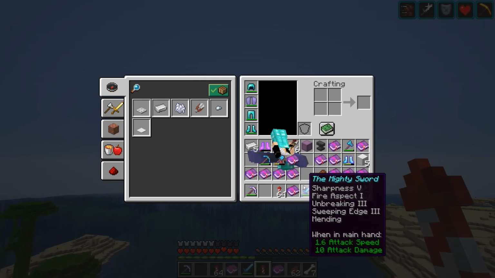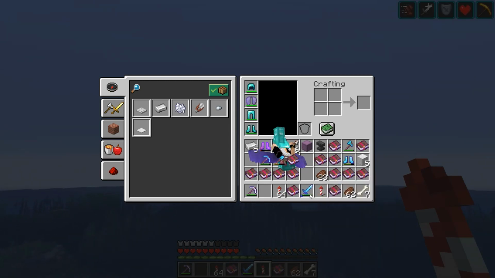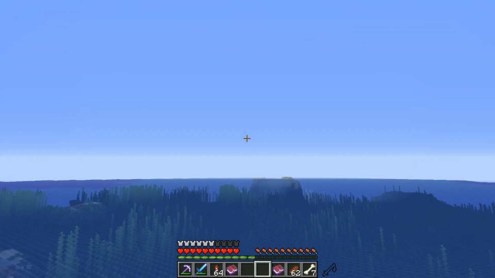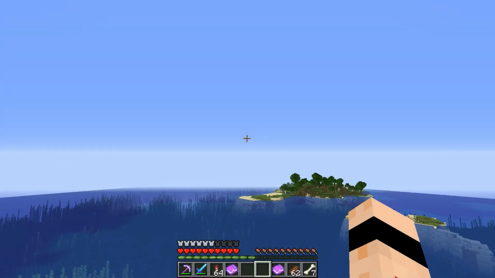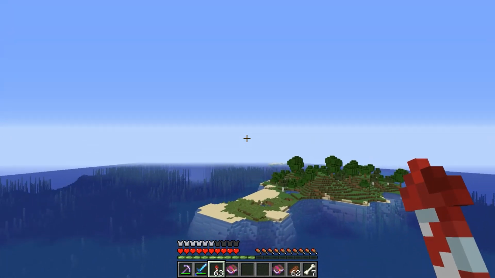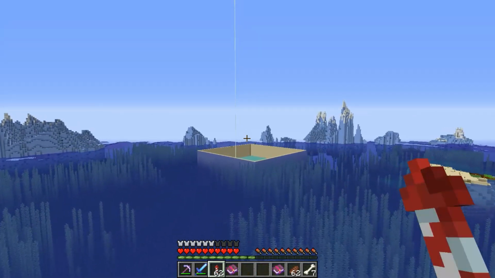And also with the sword, I've called it the Mighty Sword, and it's got sharpness 5, fire aspect, unbreaking, sweeping edge and mending. So I did decide to keep sharpness in the end, but I could make another one and call it something different for smite as well, so that's another thing we could do, but I won't do that in this episode. I'll probably do that soon though. Depends how many mobs I actually come across, I guess, but we're almost there now, to be fair with you.